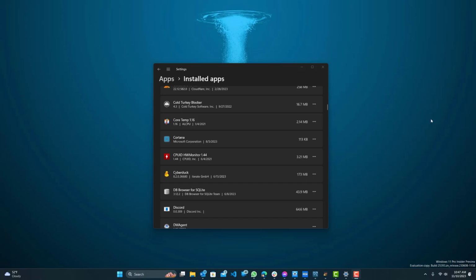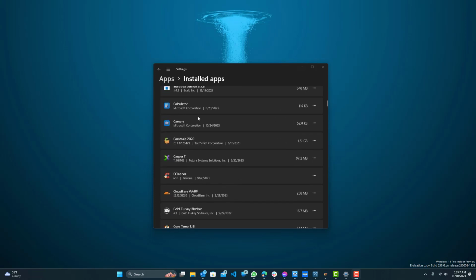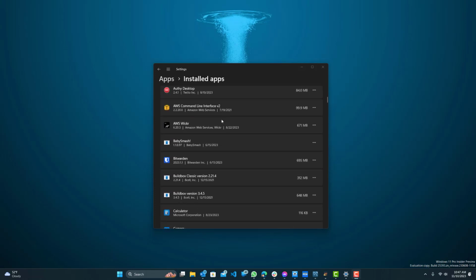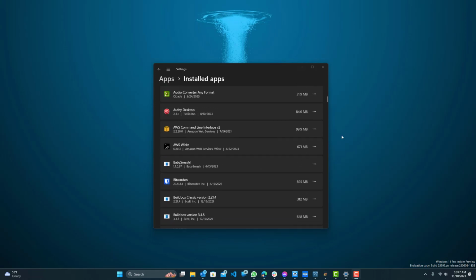Welcome to RAM Overload. Today I'm going to show you guys how to remove programs that cannot be uninstalled. For the majority of part, uninstalling programs is pretty simple. You just go to settings, add remove, or settings, apps, installed apps, and then you can just select what you want. Let's just say this one, and then uninstall.